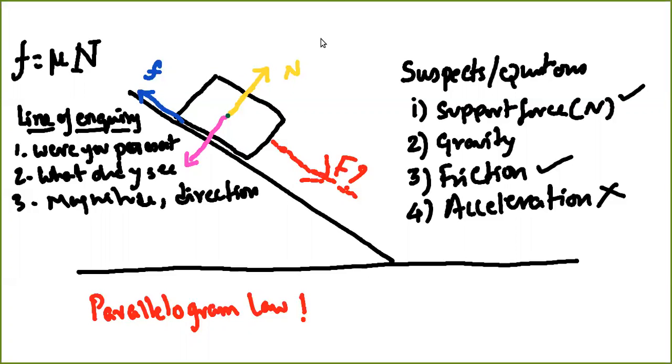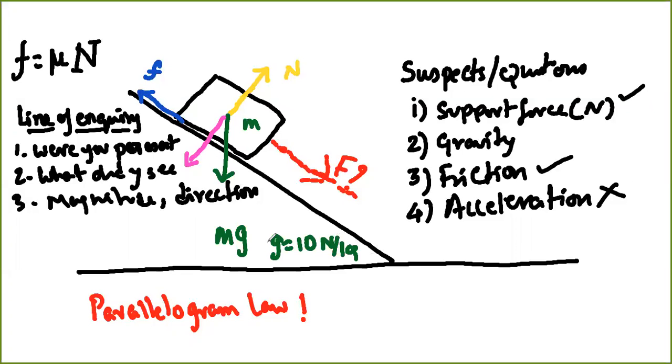Okay. What was your magnitude? My magnitude is mg. So the mass of the box, whatever it was, say it's m, multiplied by g. And if you want to know the details for it, g is equal to approximately 10 newtons per kilogram. Okay. What was the direction you were acting in? The direction in which I act, everybody knows the direction in which I act. I always act right towards the center of the earth. So the direction in which I act is always this.